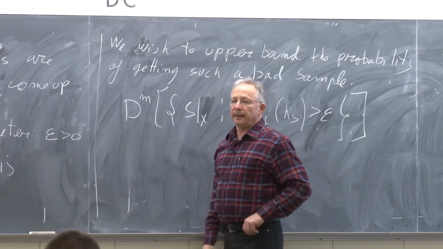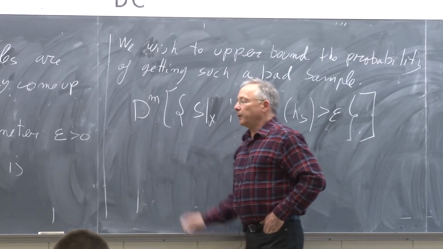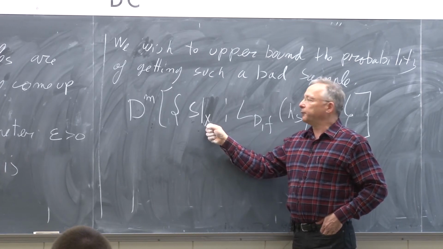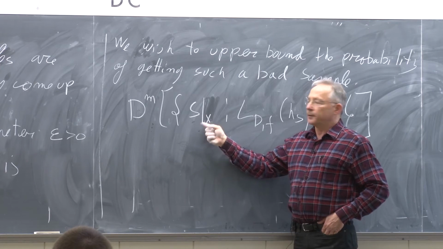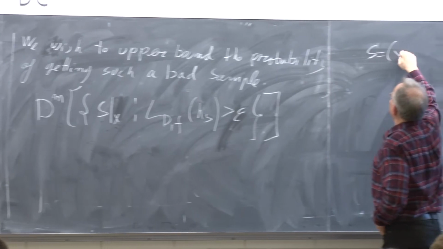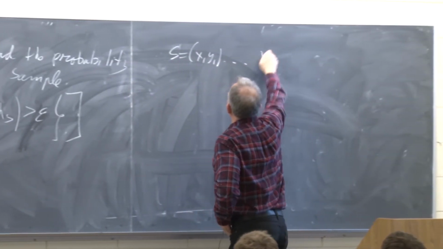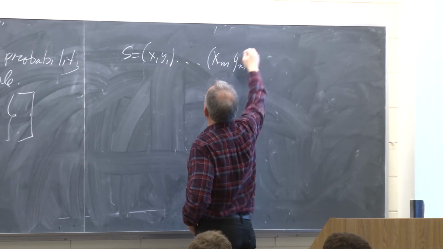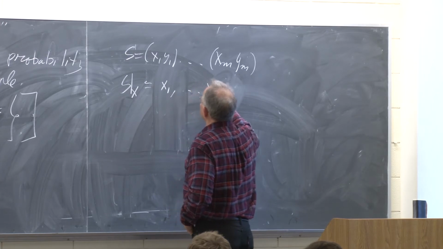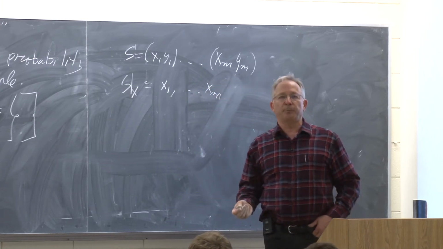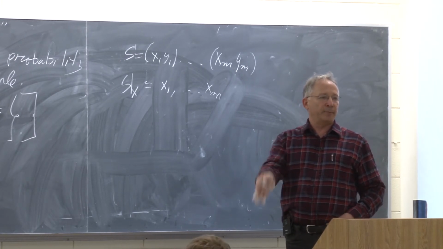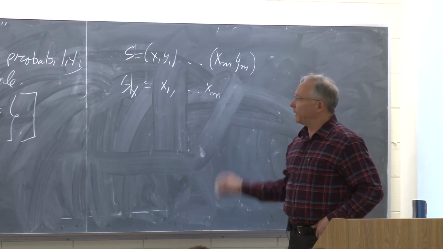And under this m power of D, we are looking at the set. We only care about which papayas we picked. The label of the papaya is already determined by f. So by S restricted to X, I just mean, if S is (x1, y1) up to (xm, ym), by S restricted to X I just mean x1 up to xm. My distribution doesn't pick y randomly. It picks the x's randomly, and the y's are defined by f. The labels are defined by my unknown f.